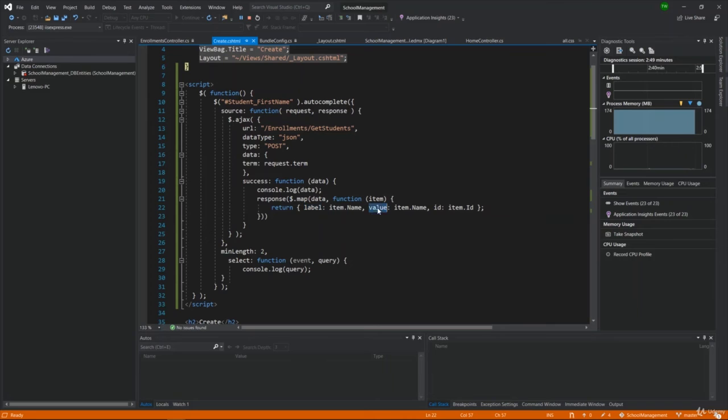Label and value are especially important for what is displayed on the screen when the names come up and the actual drop down appears. The label is what appears in the drop down, and when you click and the text fills the text box, then that would be the value. So you wouldn't want to change these from name, since the name is what is expected to be seen in both situations. However, ID, once again, is just for background purposes.